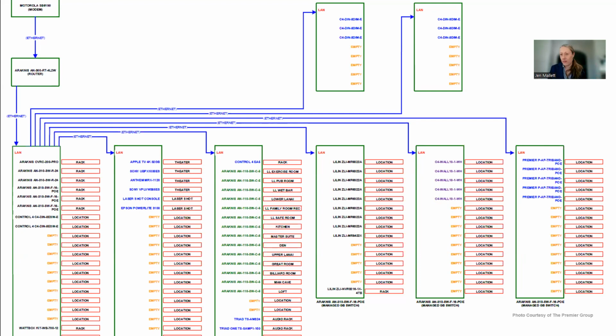And we do that really through building the network plan and identifying what's going to be connected to the network, making sure that the equipment is powerful enough to support what the client needs. So some clients have very simple networking needs. Others have more advanced needs, and that's what an integrator does, is we design around this.